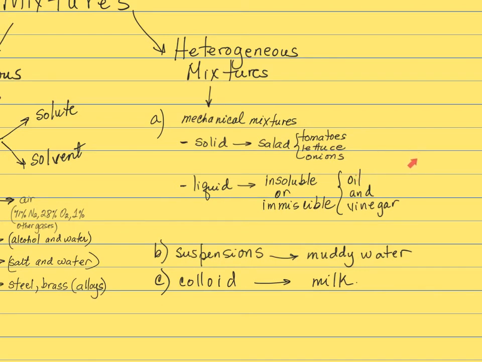You put that on top of your counter, and in a couple of minutes, what's going to happen? The more dense, one more time, what type of property is density? The more dense is going to sink, going to the bottom of the bottle, and the other one is going to float in there. That's another example of a mechanical mixture in which the two components are liquids. And then you have suspensions.